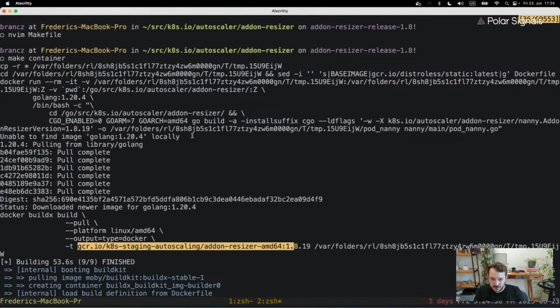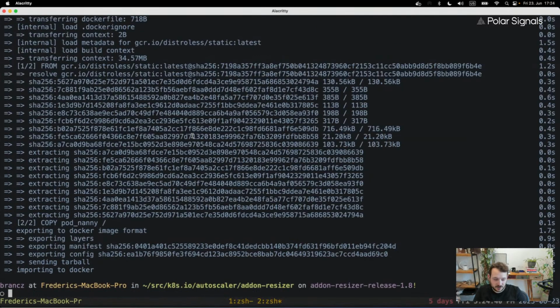In case you've only joined now, we managed to get a 99.4% improvement on the add-on resizer. So we were actually pretty quick with that today. And we're now going to try to deploy our improvement to see whether it actually translates into the improvement that we hope to get. We saw that what we optimized should be about 70% of the CPU time, but it may actually additionally relieve the garbage collector a little bit.